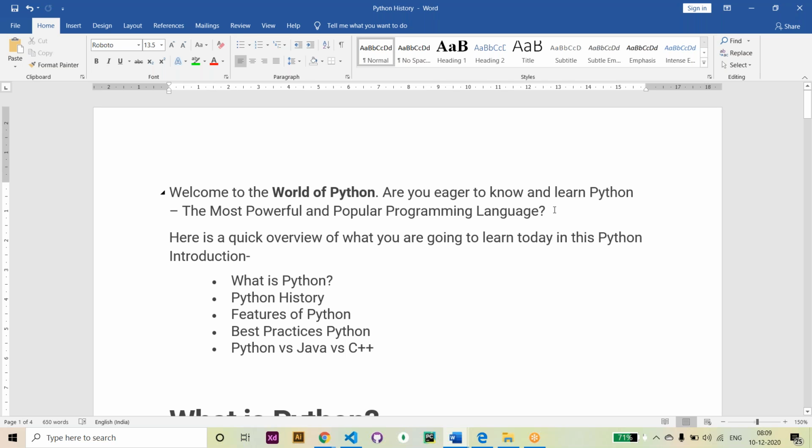Yesterday I taught you some basic part about Python, right? And what is the syntax of Python? How we are going to write the Python syntax? It is easy, just like English keywords, you can learn very easily. Compared to other languages, Python is very easy to learn for the beginner to advanced level also. Before going to coding, we need to follow some style guides. Every language will have some style guides, and style guides means we need to follow them.